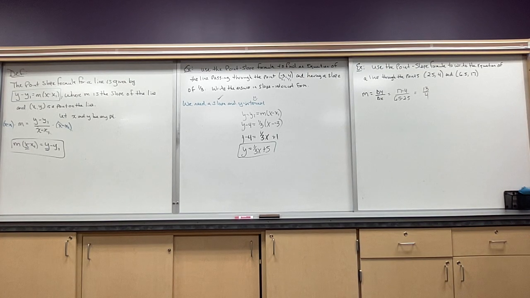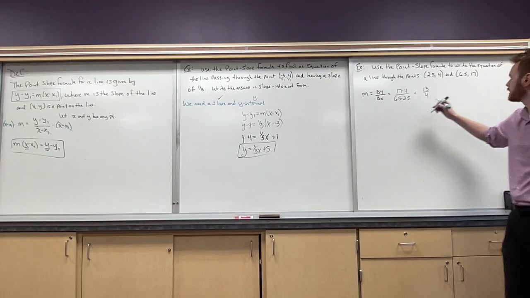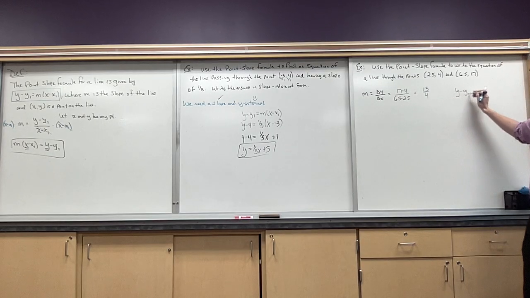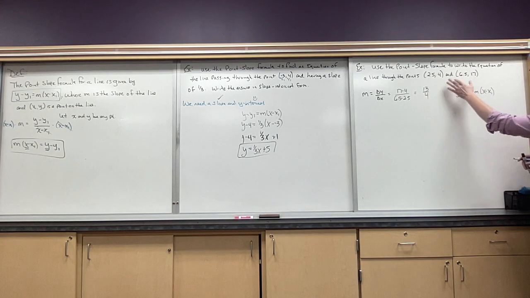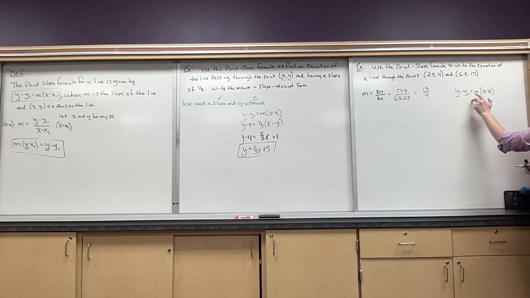And it's okay to have fractions and decimals there. We're so used to having slopes that work out nicely that we forget that that's okay. So we have the slope. Now I'm going to use this formula to find the entire equation, which includes the y-intercept. And it comes down to, what do we do next? Because we have the slope, and I have 2 points. Well, that's perfect. Remember, both of these points work for this line.